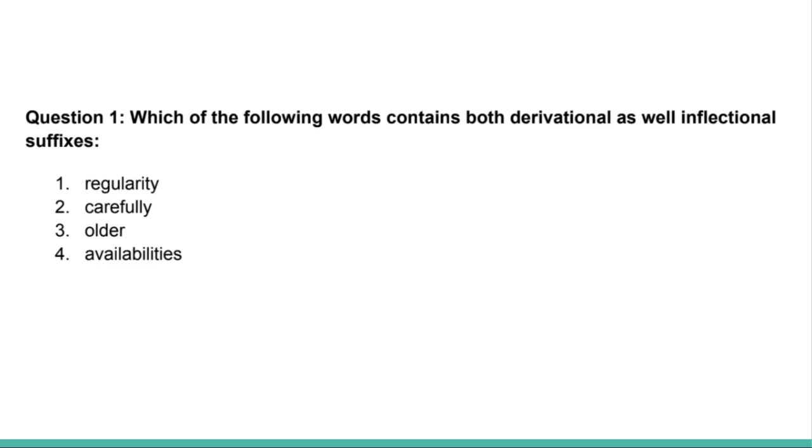So let's take an example, for example, the word cats. The word cats was derived from the root word cat. Here we observe that both the root form, cat, and the inflected form, cats, have the same part of speech tag category, which is noun. Here we are simply adding the plural suffix marker s, which is an inflectional suffix, which simply changes the number of the word. So cat is a singular form and cats is the plural form.